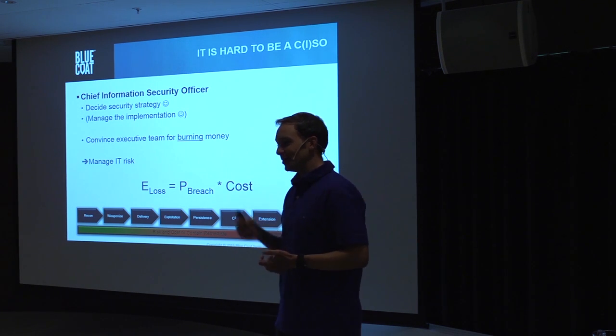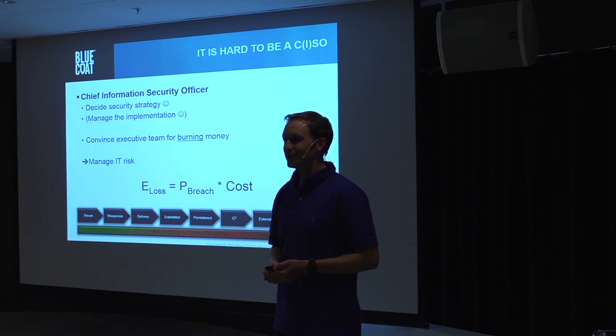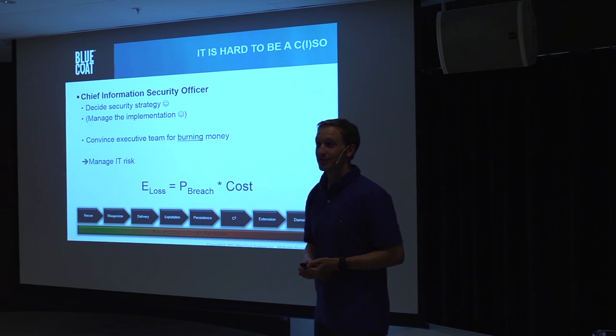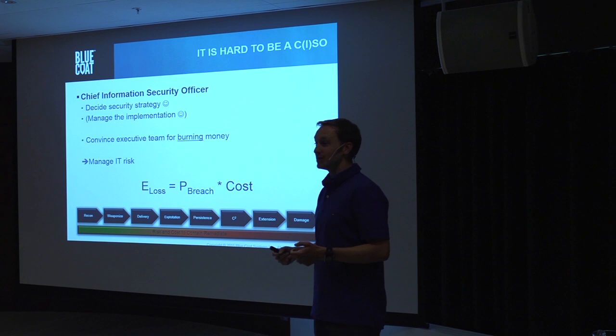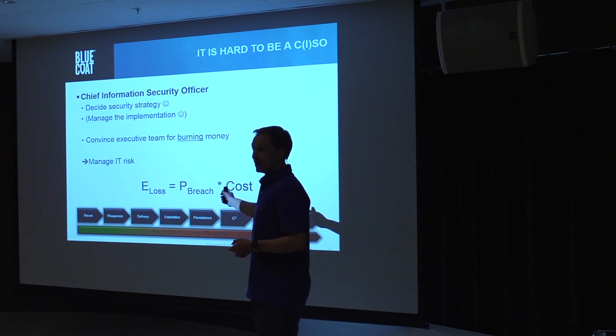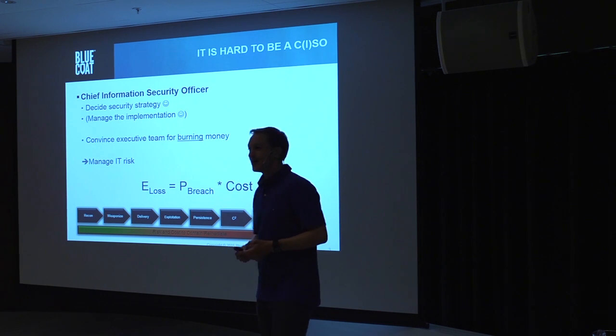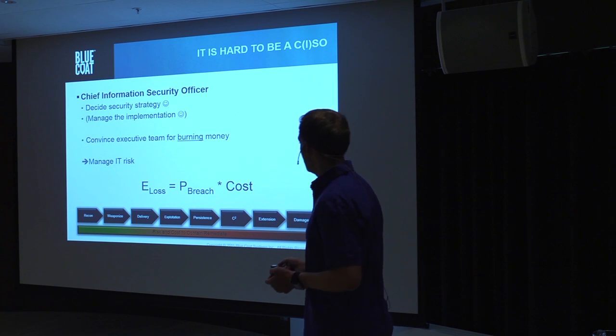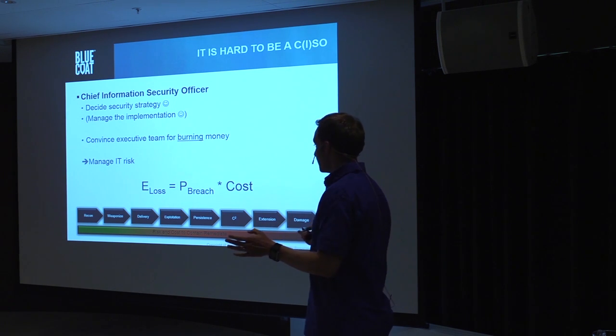I said in the beginning of the slide, it's hard to be a CISO. The hardest place to be a CISO is actually insurance companies. Because at insurance companies, everybody has understood this term. They make all their money with this. And so they usually like to underinvest because they know with this they can actually gain some money. They like to take the risk. Okay, so much for the basics.